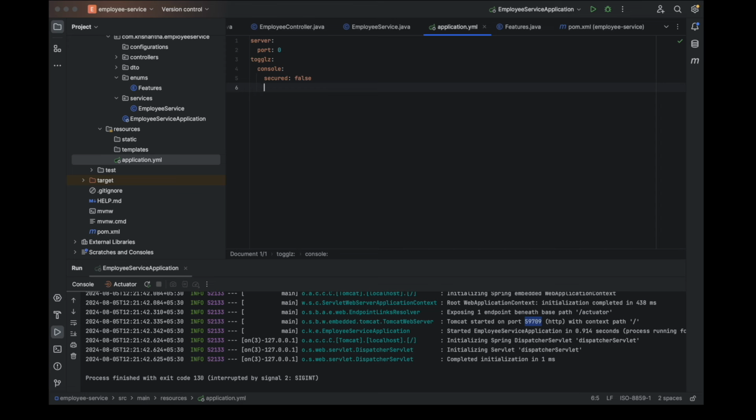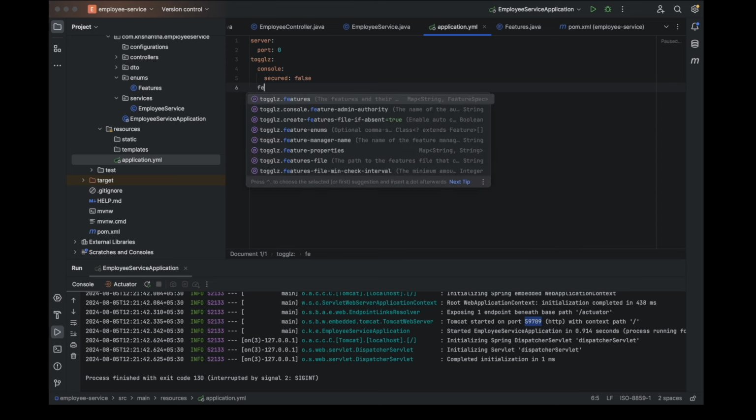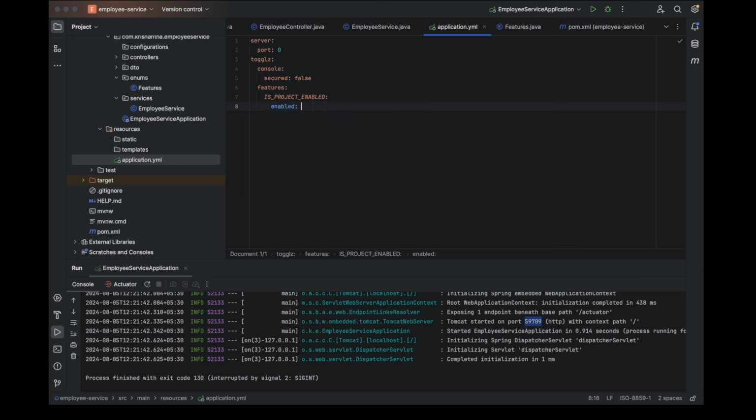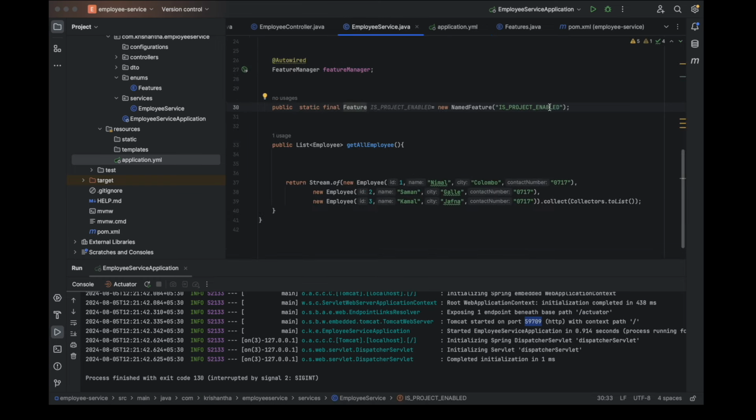Then I can say toggles features, and then is project enabled. This has to be the same name, is enabled, and you can say enable true. Now our feature is enabled. So this is what is going to be referred to from here. We are going to get rid of this later.